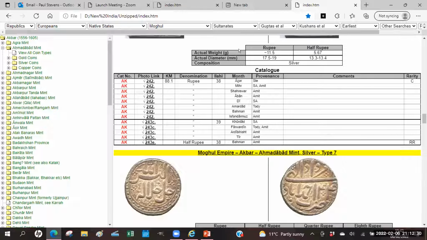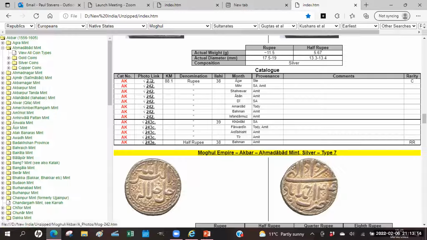And just to show you something a bit different for the Akbar coins, lots of you will be aware that Akbar introduced a new dating system called Ilahi, and he had Ilahi years. For instance, here we can see 38, 39. But also on the coins, he had months put on. So there are coins that exist for each month. And I'm trying to collect photos of every month, which is a huge undertaking. You can see here I've got quite a lot of months of year 38. Lots of them, photos came from Amit, but also some from dealers and some that I had in my collection.